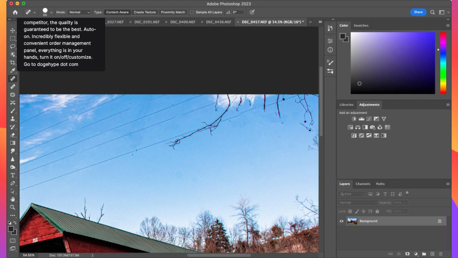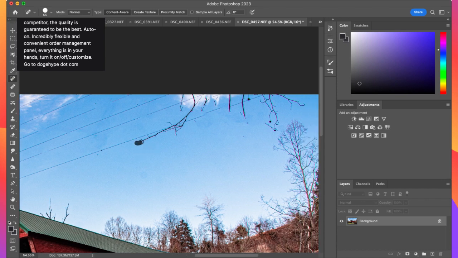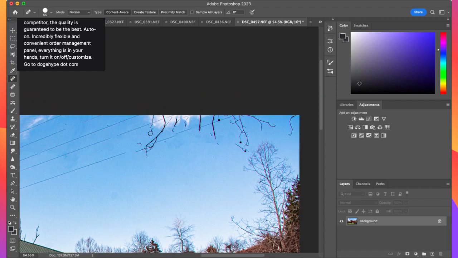Right. I'll go back and try to edit some of the marks that I've left behind once I finish. Gotta be very careful here, just to not mess up the photo any more than I may have done already.